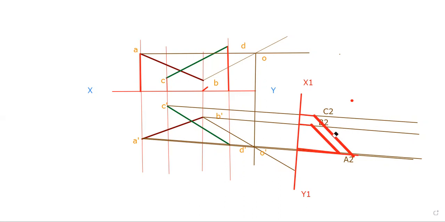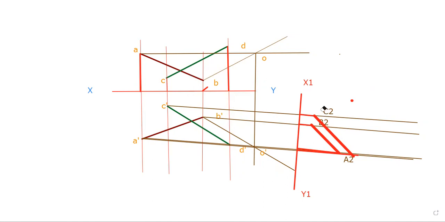But if I want the closest possible distance on the plan and on the elevation, I would need to produce lines perpendicular to these, or create a third or second auxiliary view to this. Note carefully, that is if they want the closest or shortest possible distance on the plan and on the elevation.